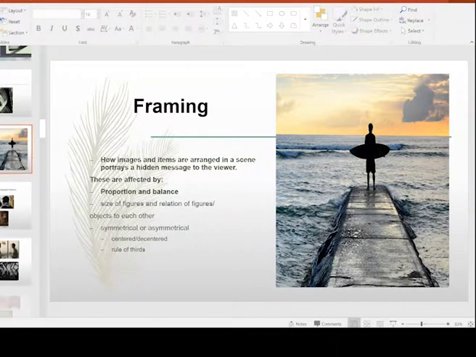Technical codes include things like framing. Framing is everything you see in the scene. Things in a scene, we normally expect to be balanced. So this is your very stereotypical framing. This is how a photographer should take a photo if you want everything to look normal to our eyes. The minute anything in a frame is off center and off balance, it tells our minds that something's wrong with the scene.